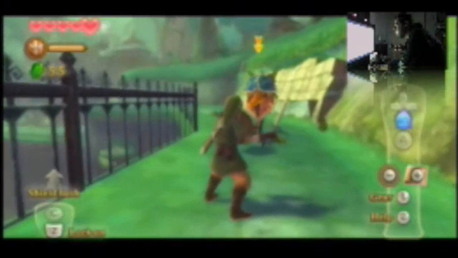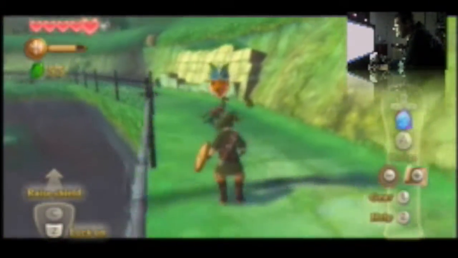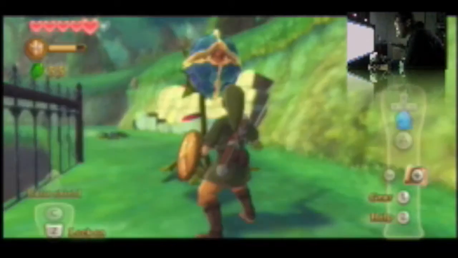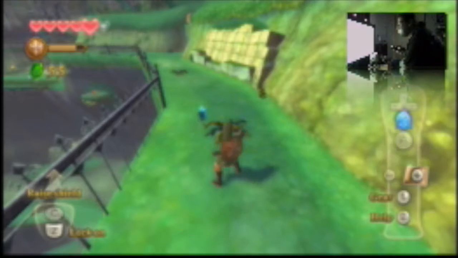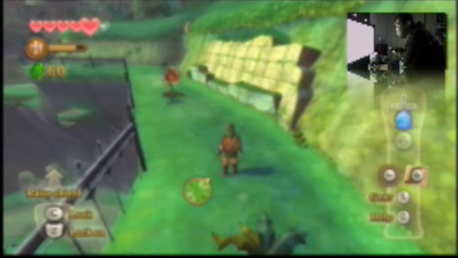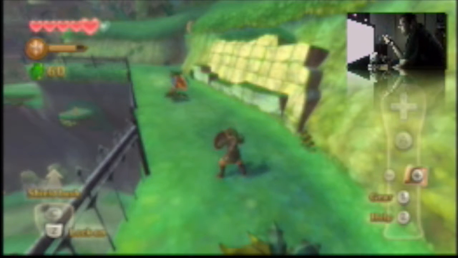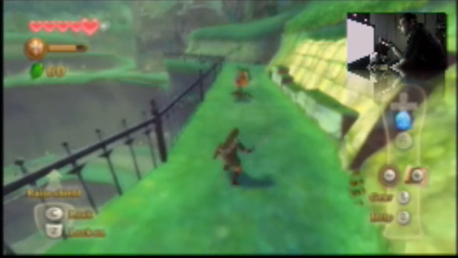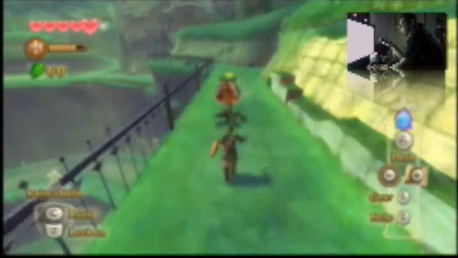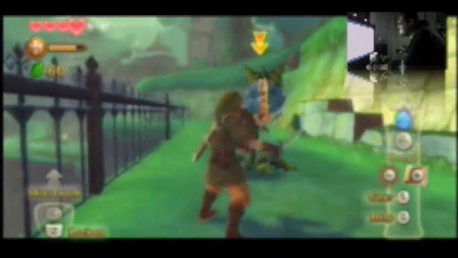Now notice how its mouth is open. Some of these guys can actually... What you need to do is, when you see its mouth open horizontally, you slice horizontally. Whereas if you see its mouth open vertically like you do here, you slice vertically. And this guy is kicking my ass.